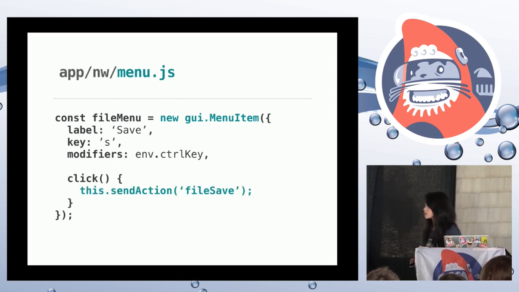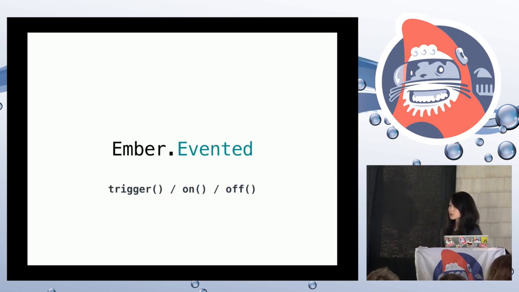If this was an Ember component, then you would most likely do something like this, right? Send action, specify the name of the action, let that bubble up to some route. Also, I want to specify that this syntax is changing in 2.0, but I'm not going to go there. Given that we're not in an Ember component, sendAction is not available to us. But we have something else that Ember gives us, which is a mixin called Ember.Evented. Ember.Evented gives us access to these three methods: trigger, so that we can trigger a custom event, and then other objects can register and unregister listeners for those custom events using on and off.